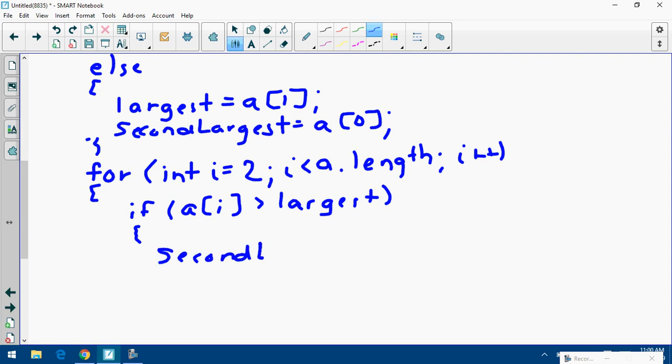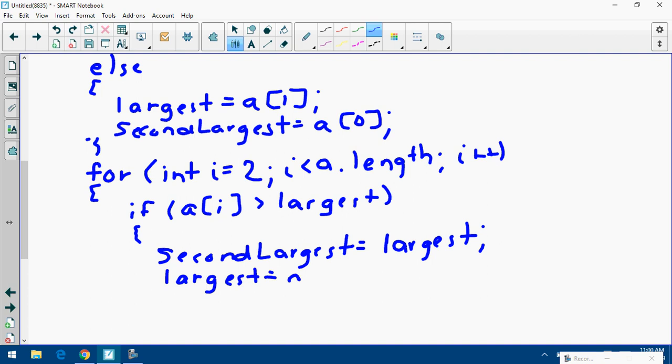So let's set secondLargest equal to whatever our old largest was, and the actual largest is now whatever is in a[i]. Okay? That's if I found a new biggest value.